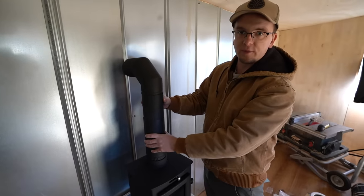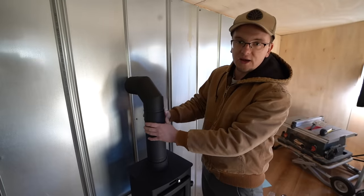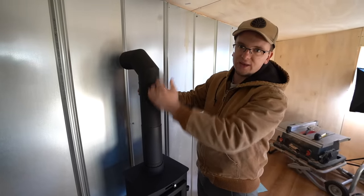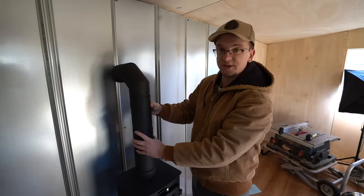This is an adjustable component in the flue, which helps us adjust this to wherever the hole is. So rather than cutting the hole with this set all the way down, or pulled all the way up, where it won't give us wiggle room going any higher or any lower, we're gonna try to have it somewhere in the middle so our hole could be adjusted if need be using these flue components.